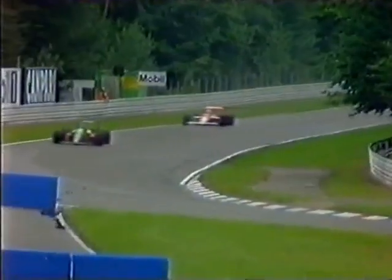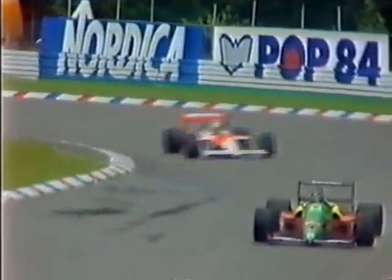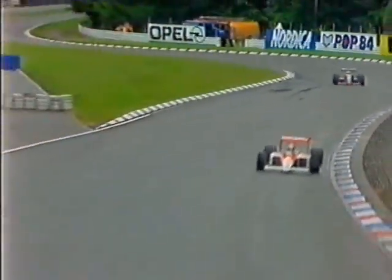And if you've got to have a wet race, this is probably a nice way to do it, because apart from the opening couple of laps, the spray has not been too bad, and visibility hasn't been down to 0 as it becomes when the track is very wet. So, sure enough, Senna is taking his time about Boutsen. There's the Belgian with the Brazilian just taking a look to the left of the Benetton.